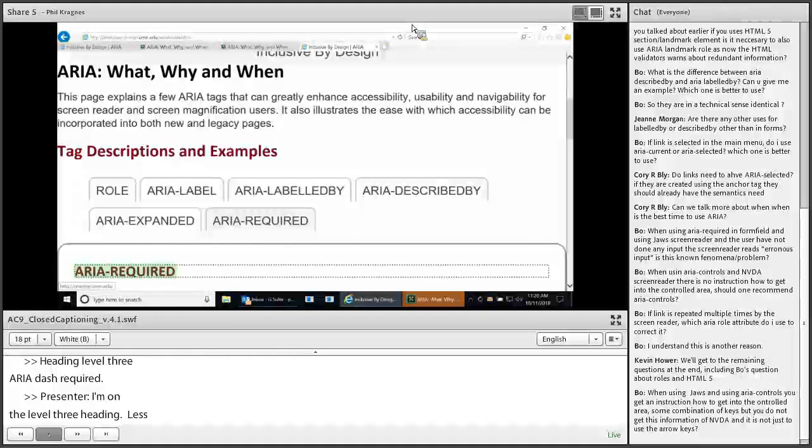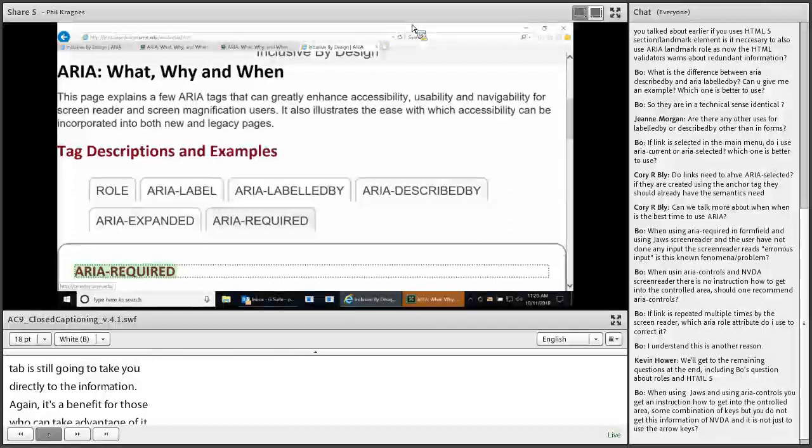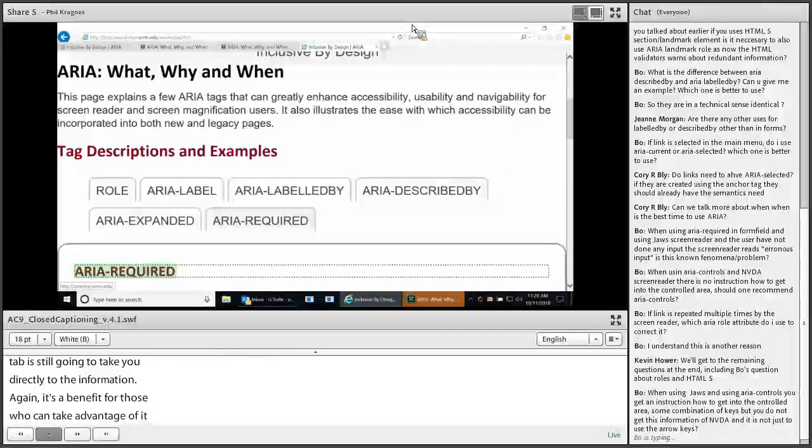So now, if you're a JAWS user, you can use Alt Insert M if your dexterity and hands are large enough to do that. If NVDA is not reporting or offering a keystroke of that nature, pressing tab is still going to take you directly to the information. So again, it's a benefit for those who can take advantage of it, putting in a pretty simple alternative for those who can't.